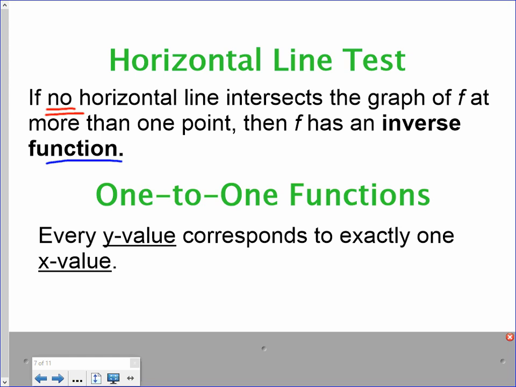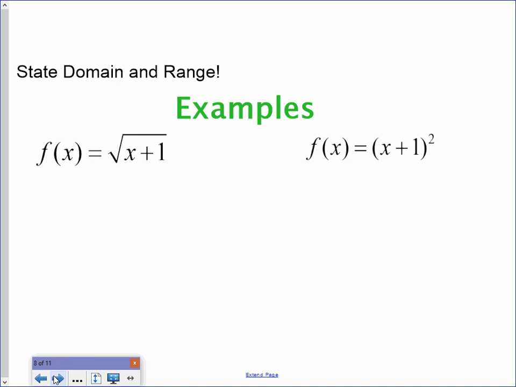So in your homework assignment, the book is going to ask you to do things with inverse functions. You need a one-to-one function in order to be able to do the work. So you'll do the horizontal line test. Let's look at a couple of examples, and then I'll give you some time to work in a small group and try an example. We're going to do finding the inverse, and then we're going to look at stating the domain and range.